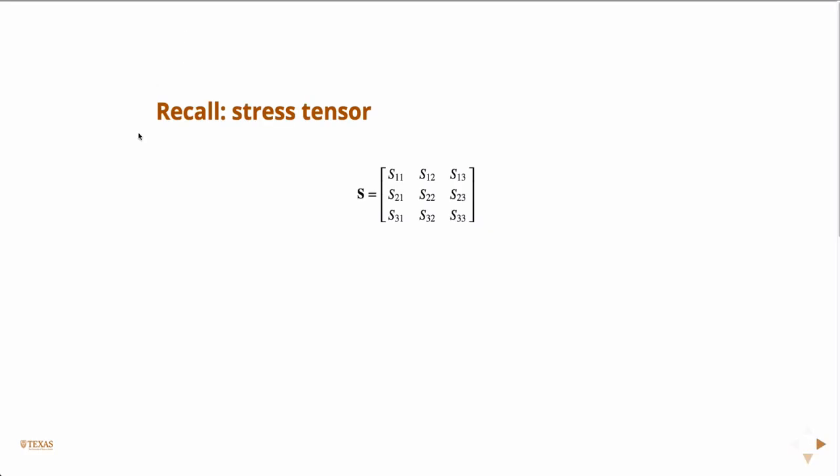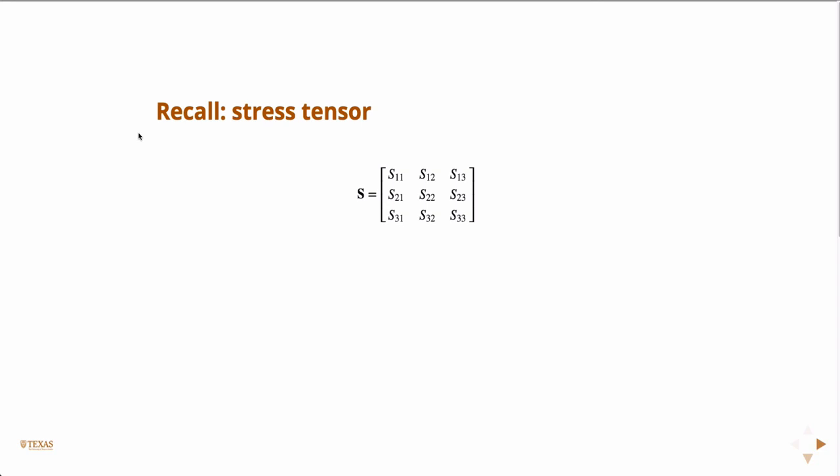Now, thankfully, there's a couple of things. We're not going to go through it all, but what we wrote down to get to this was essentially conservation of linear momentum, right? It turns out that we can use conservation of angular momentum to show that the stress, which technically is called the Cauchy stress, named after the guy Cauchy that came up with it, is symmetric. The conservation of angular momentum leads to this conclusion, okay? So the Cauchy stress is symmetric.